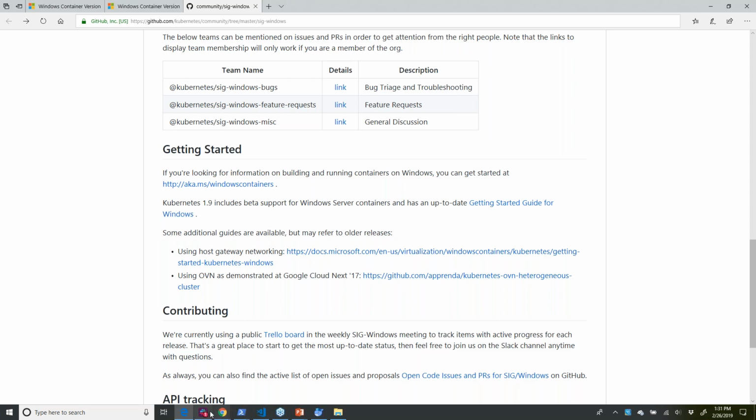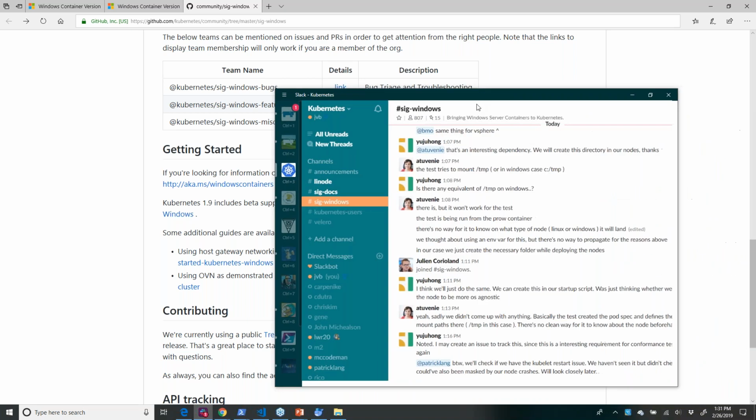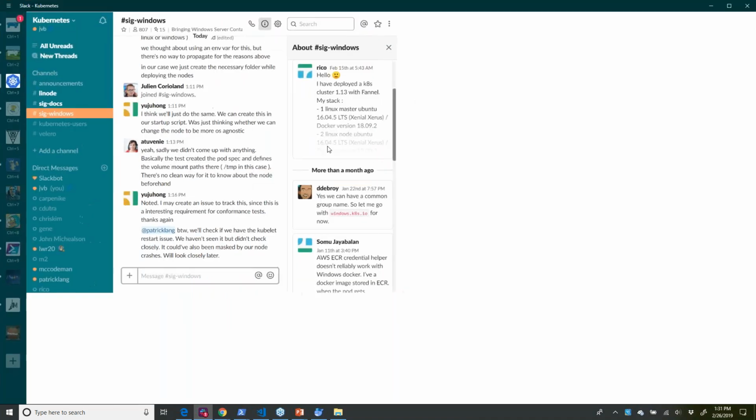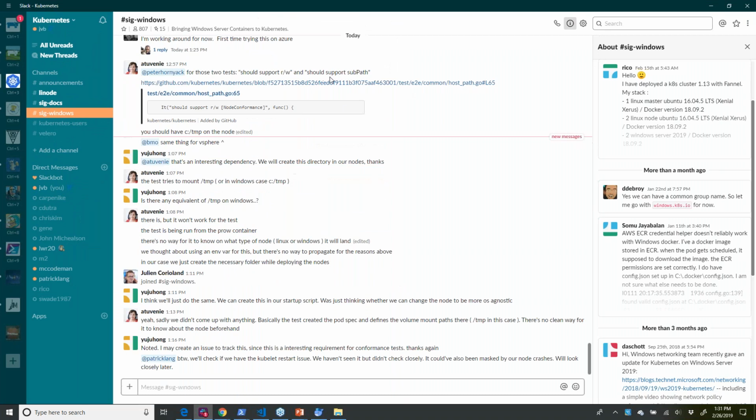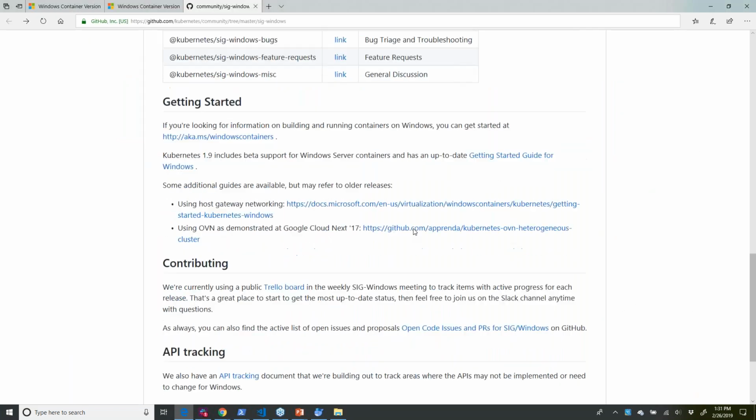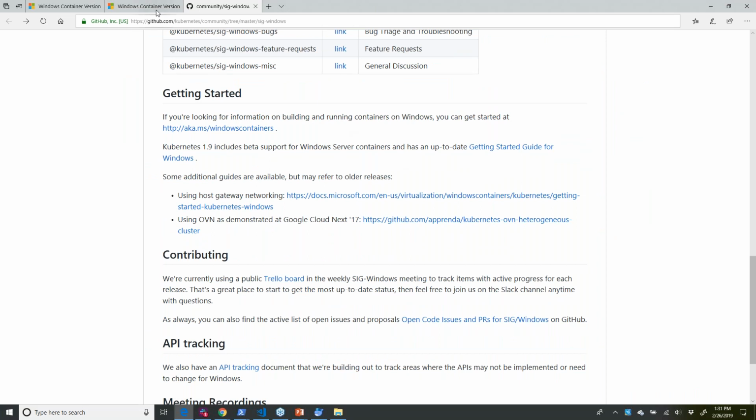So I would highly recommend getting on the Kubernetes Slack, which I'm not sure if they're accepting new people right now or not, but then going up to SIG Windows. There's a lot of us out here all the time. I was asking questions this morning, and it's just the SIG Windows here. And again, I'm at JVB out there as well. So that's the other thing. Documentation and the networking layer are the other gotchas with working with this.